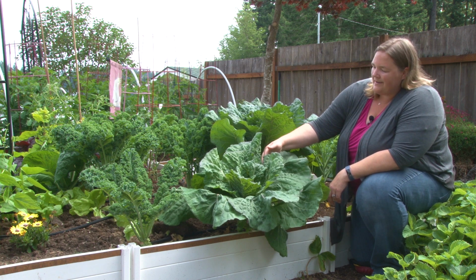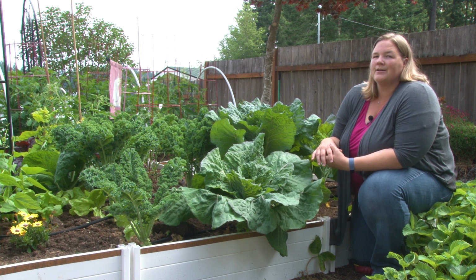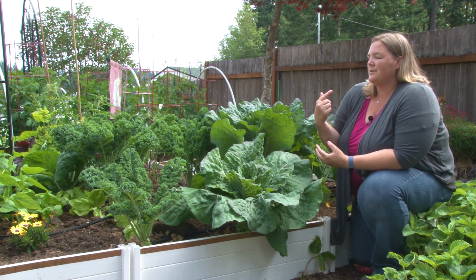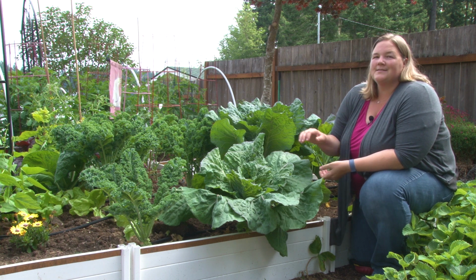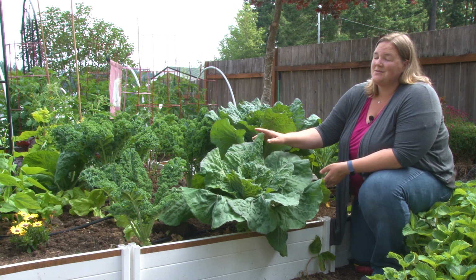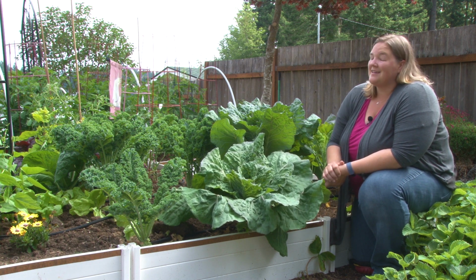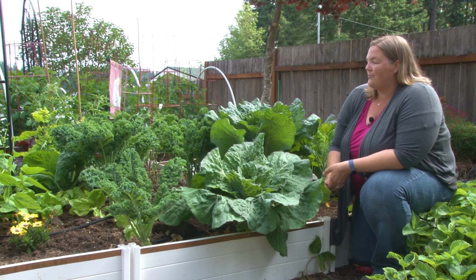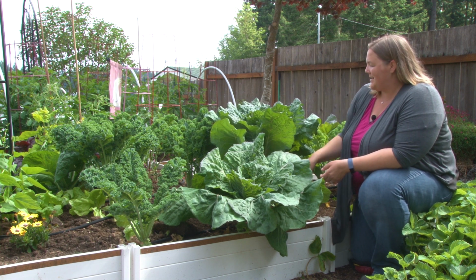Cabbage is a crop that usually will make a head one year and it overwinters, and then it would put out the stalk for seed the next year. What happened was this year we put this out and then we got a really cold snap almost immediately after I planted it. And so some of this cabbage may think it's been through its winterization already, which I think is what's happening with this guy, because it's not really forming a head and it's just bolting.